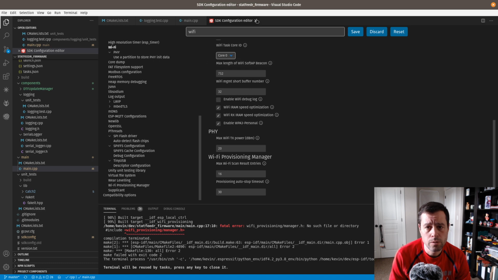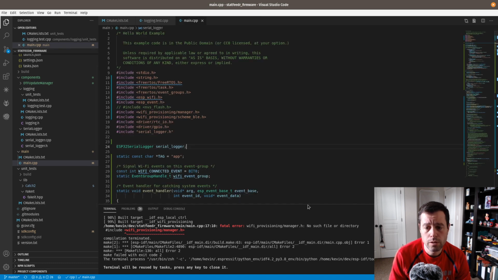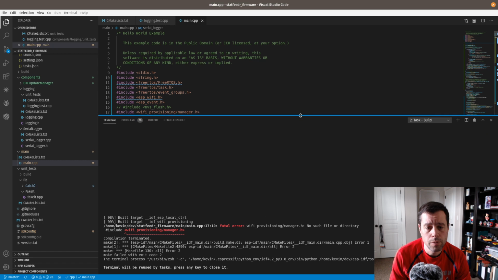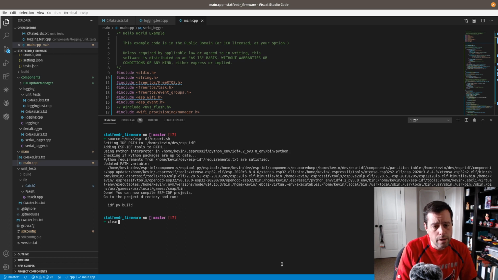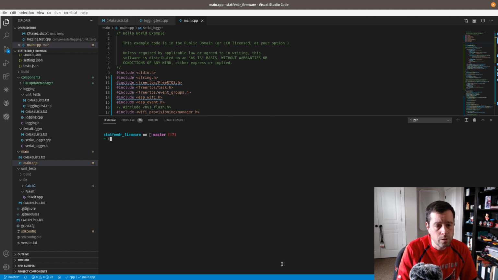For those that are new to this, the other way you can do this is, if you have idf.py, you just do idf.py menuconfig and hit enter.